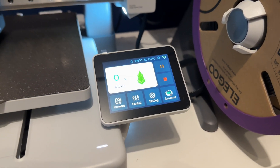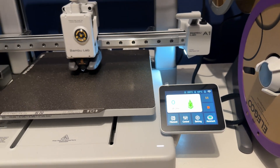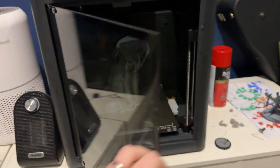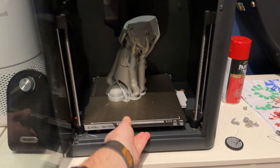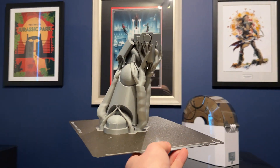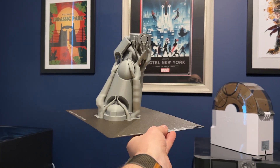This viewer is looking to buy their first 3D printer for their 13-year-old, and they've asked a couple of questions. The first is: do I still recommend Bamboo Lab, given things they've read about the software getting locked down? I can only really comment on Bamboo Lab as they're the FDM printers I use, and yes, I do still recommend them — they're fantastic. Several friends have also purchased Bamboo Lab printers for their children, and even the children have been able to use them because they're nice and simple.